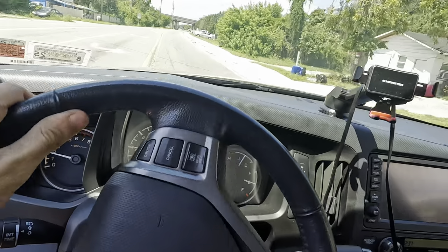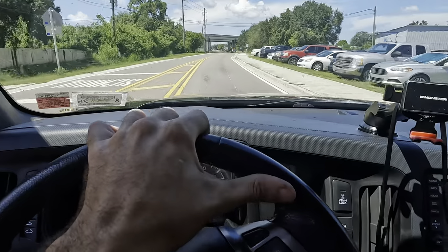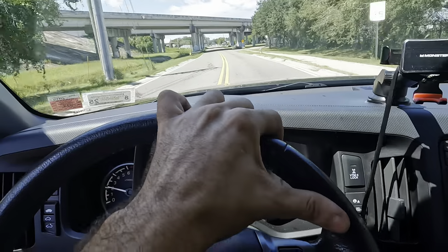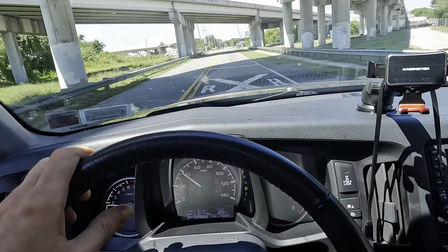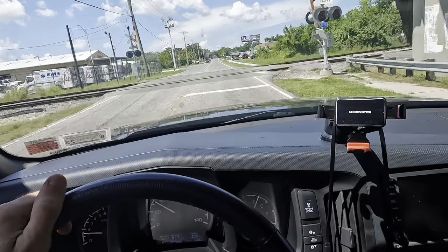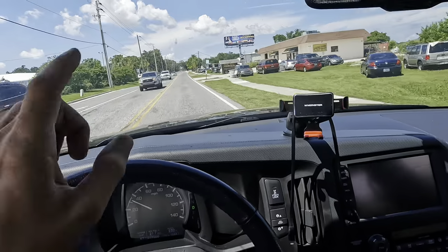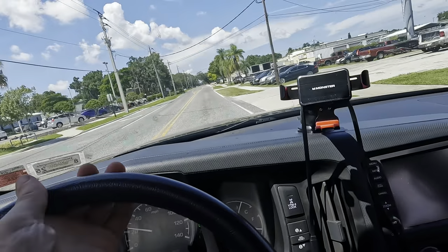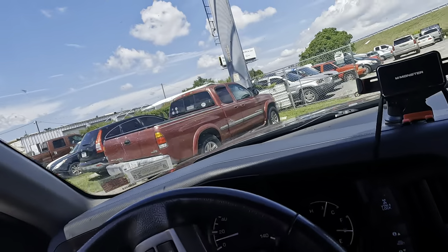I'm noticing that while negotiating turns, the steering feels a little jittery — it's almost like it kind of got stuck and then went the other way. It kind of feels like loose or binding. Anyway, here's our tracks, doing about 37 miles per hour. Let's see if we can hear any noises. Not really — perhaps a visual inspection will give us more to go on. Let's swing it in, get it up in the air, and take a look at what's broken.